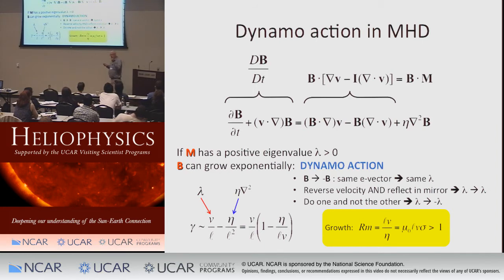If I both reflect in a mirror, invert space, and change the sign of the velocity, I have a working dynamo again. If I do one and not the other, what I know is what used to be a positive eigenvalue has become a negative eigenvalue. That doesn't mean there wasn't a negative eigenvalue that becomes a positive one, but I do know that one particular direction is no longer an amplifying direction. So just like the toy, MHD has all the same properties built into its dynamos.